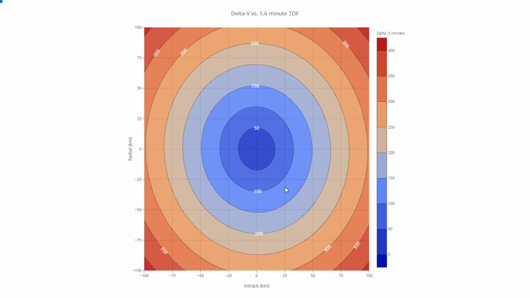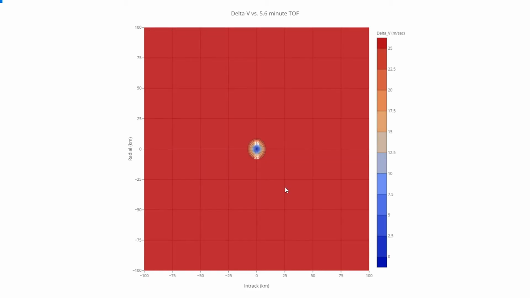There's so much nuance here for forced motion at LEO that it's probably worthy of a second video. So I'll probably take a look at LEO in a future video where we look at how you do dynamic station keeping in LEO. If we want to scale that 1/24th of the orbital period to the same colored heat map that we're using for all the other analysis, here's what 25 meters per second buys you in a 5.6-minute time of flight at LEO. Not very far from your original starting location.